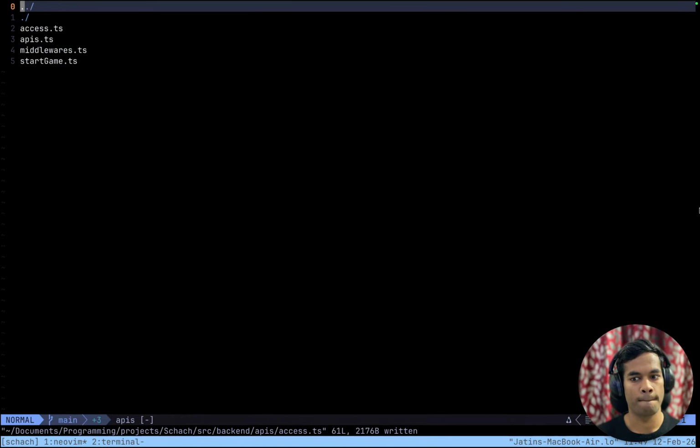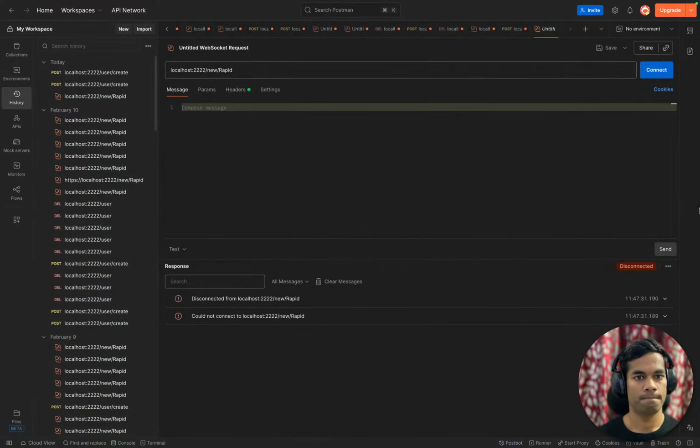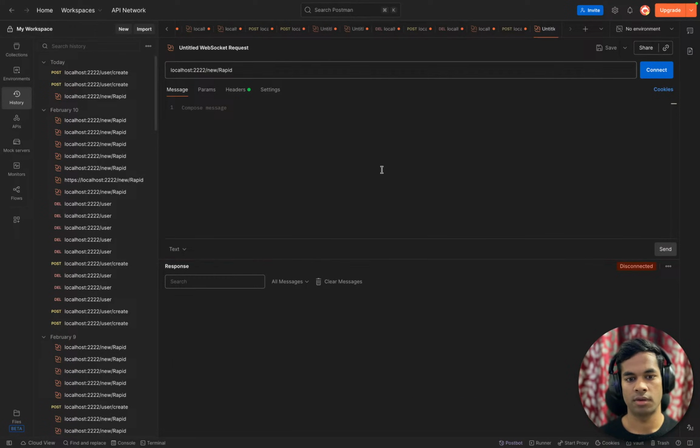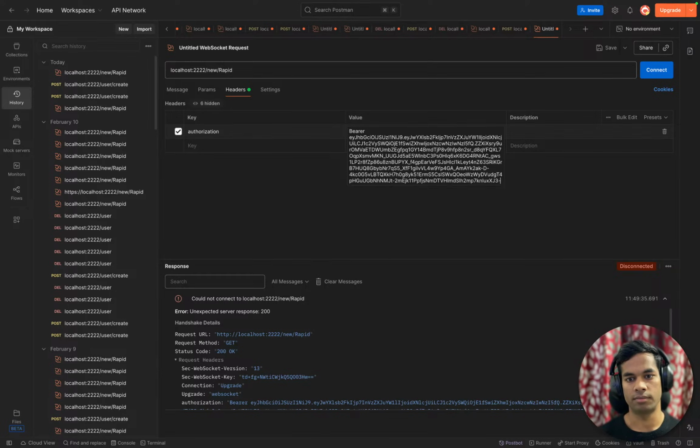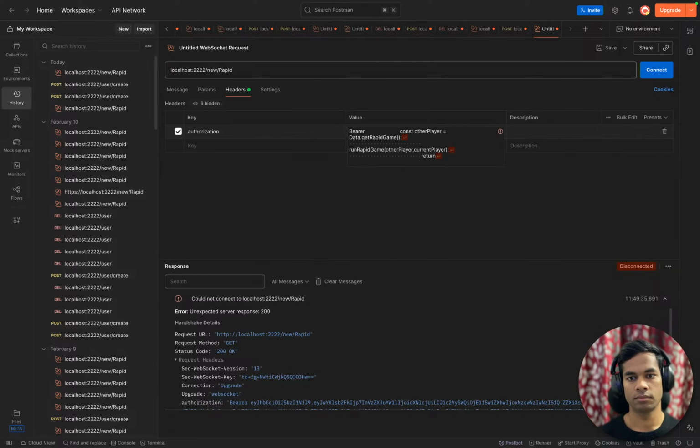Prefix. Okay. Connect, and we are not able to connect because the header is wrong. That is also wrong.